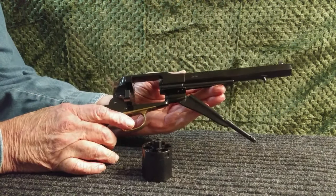Muzzle lift is negligible due to the long 8-inch barrel and the weight of the gun, and the 1858 is very quick to reacquire a target. I soon found out that a true 6 o'clock sight fixture was needed, as the first two rounds went high with my usual center of the barrel on the target preferred sight fixture.